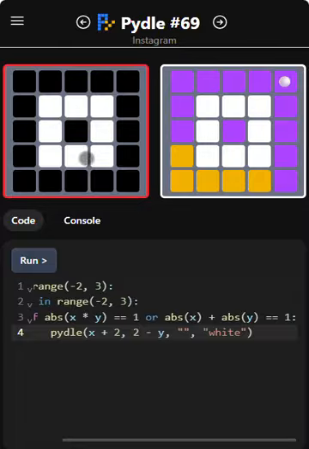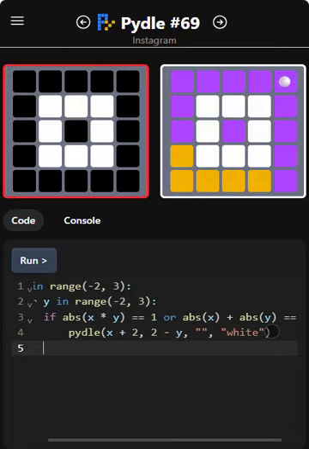Okay, that does that. Now the purples, we can simply do else if, and we can say if y greater than or equal to 0, so everything above, including the y axis, that needs to be purple, because we've already excluded the whites in the previous if statement.